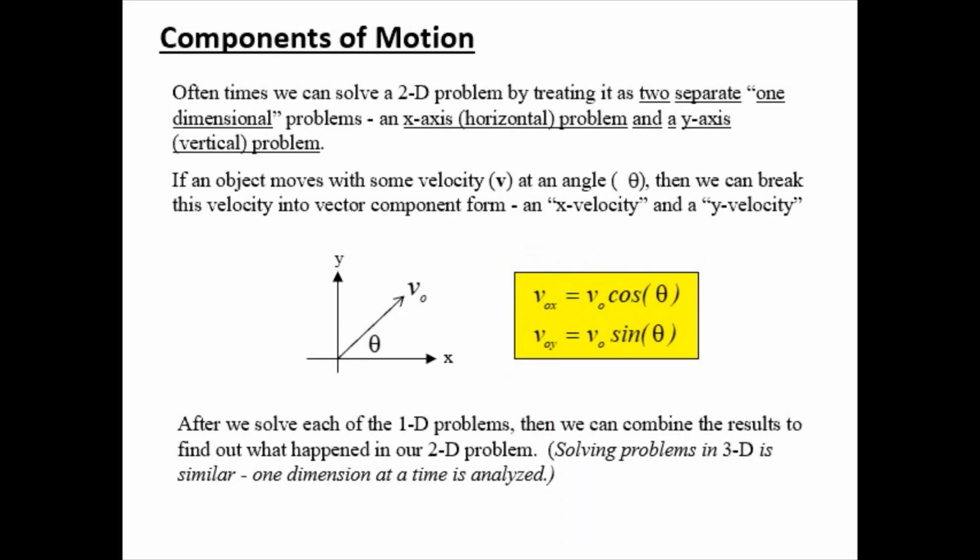Now here both velocity components would be positive because the velocity vector points in the positive x direction and positive y direction. It's a combination of to the right and up. And so those both would be positive components. Obviously, if the vector was pointing over here like this, that would be a negative. We'd put a minus sign in front of our v0 cosine theta, and we'd have a positive v0 sine theta. So remember, we get the signs of our components by looking at the diagram.